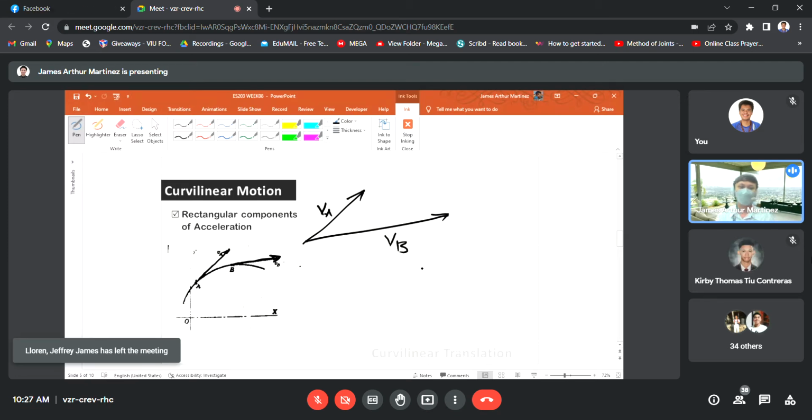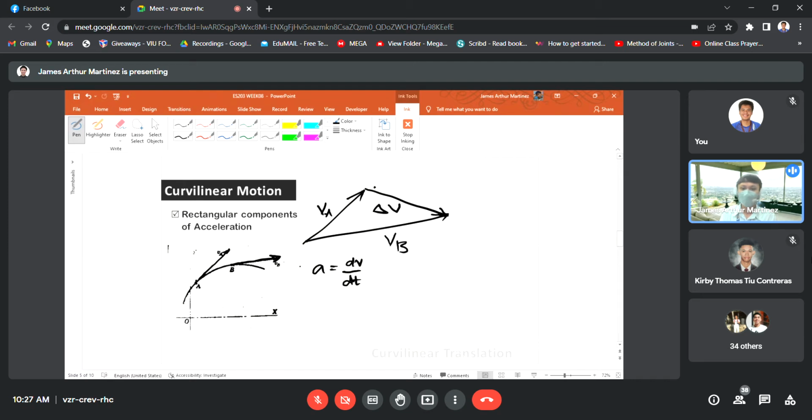So we are talking about acceleration. So where is acceleration here? Why are we only seeing velocity? So take note that acceleration is your rate of change of velocity. So from this point to this point, that is your change in velocity, and it refers to your acceleration, since acceleration by definition is the rate of change of velocity, or dv over dt, right?